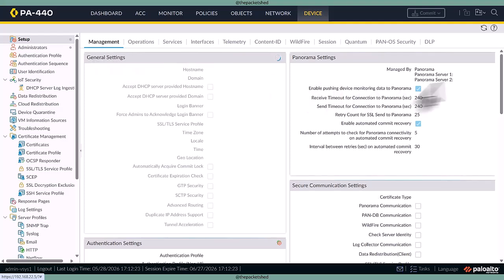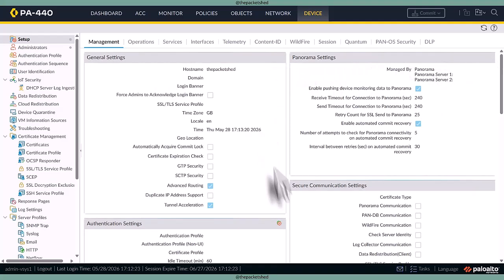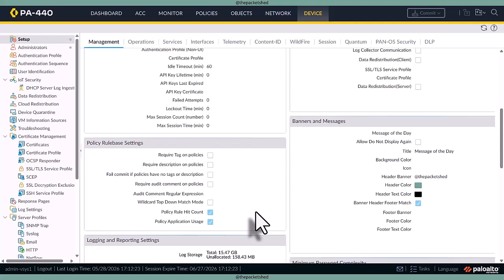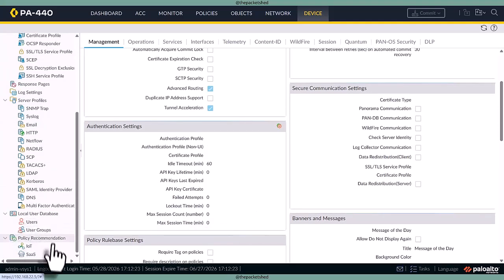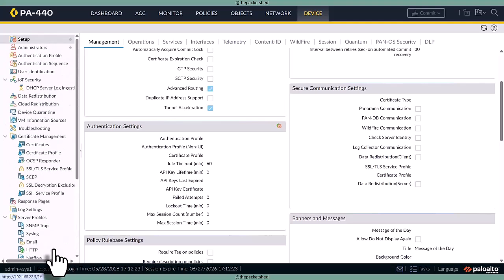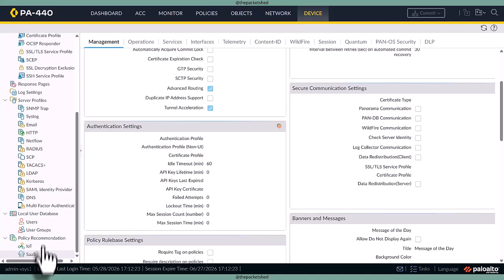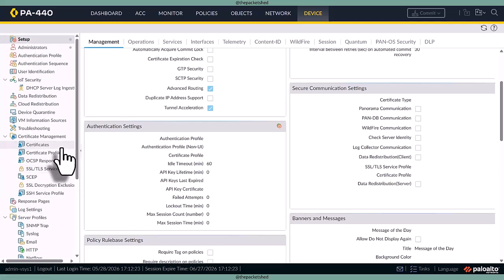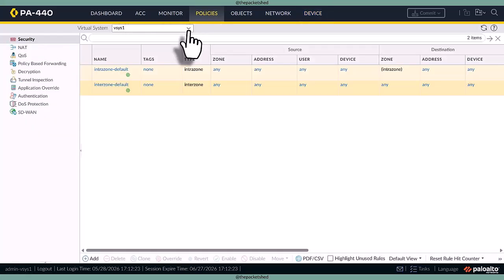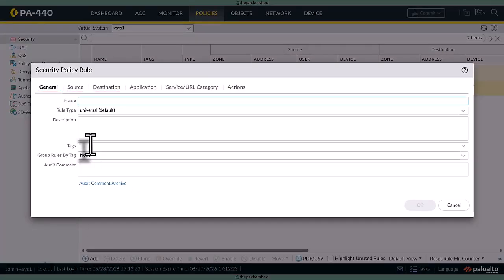Within the device setup, normally again this is all administrator device level settings. You see the gear cog is missing on a lot of these options, so it won't let them do anything that will affect the whole device. They don't have as many options on the left hand side there as they would if they were super admin either, being a VSYS admin. But what can they do? Well, they can go into their virtual system, as it were, and they can create a security policy.